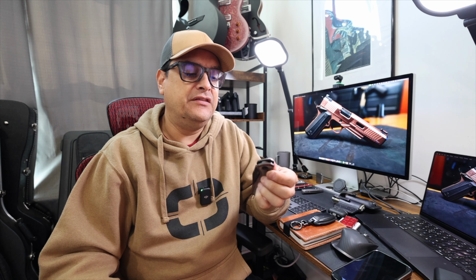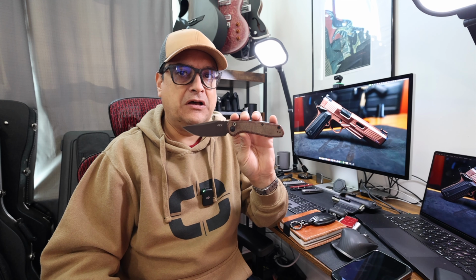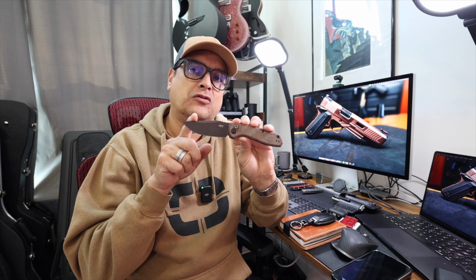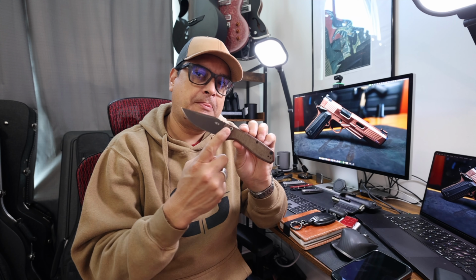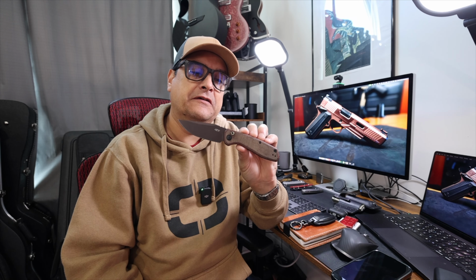And then the other one that I carry, I would say, if I know I'm going to cut down a bunch of cardboard, if I know I'm going to have to do some yard work, do some stuff where I'm really going to be working a knife hard, this is one of the knives that I'll choose for that. I don't know why. It's not an incredibly heavy duty knife, but it just likes to be worked. This is the ZT 0512. It's an automatic knife. It is a non-stainless, a CruWear blade that has been Cerakoted brown. It's got a titanium scale here, and it has got a micarta scale here.